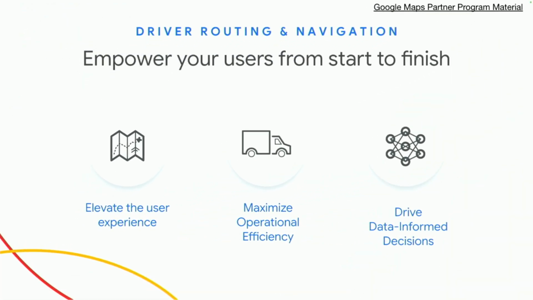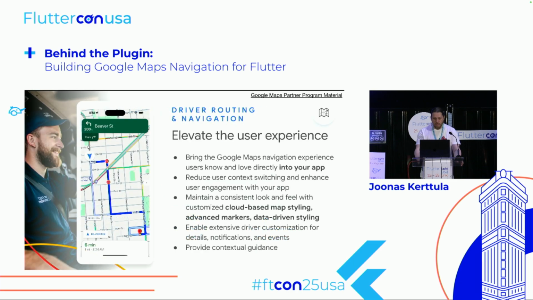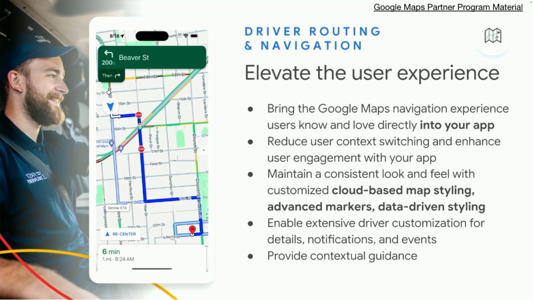Google Maps mobility services consist of Navigation SDK, Driver SDK, Consumer SDK, and Fleet Engine. Those solutions help your drivers navigate more efficiently, making their performance more predictable and optimizing the routes they are following. And these SDKs also improve app usability as navigation is part of your application.